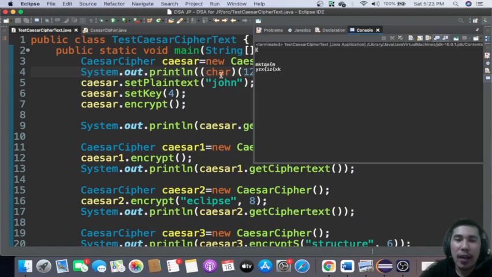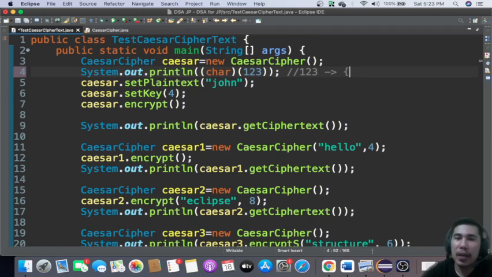So it's actually open curly braces. So with that, what we are going to do when it is going to exceed 122, okay? Dapat mubalik siya sa A instead of that character, which is mobalik siya to 97.